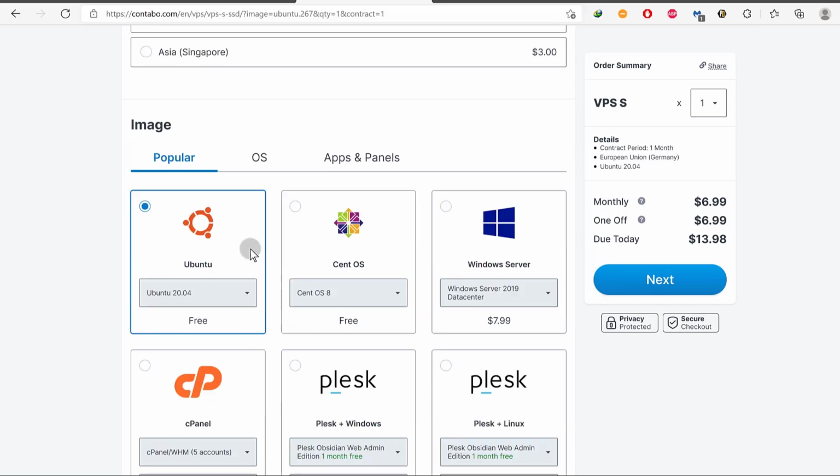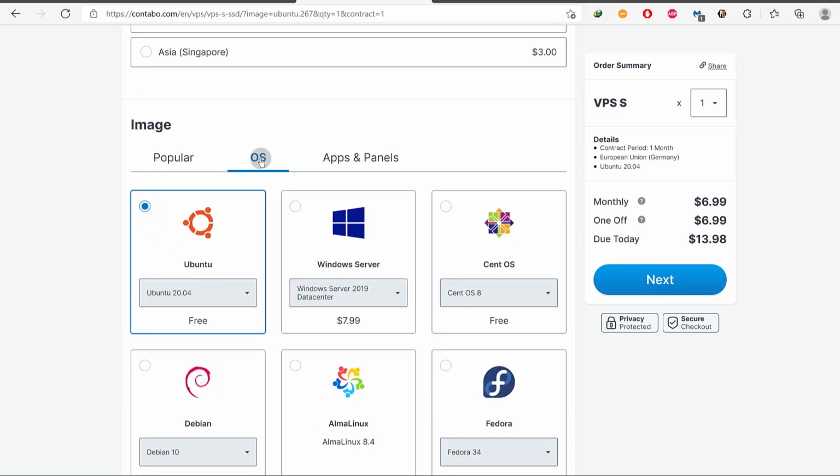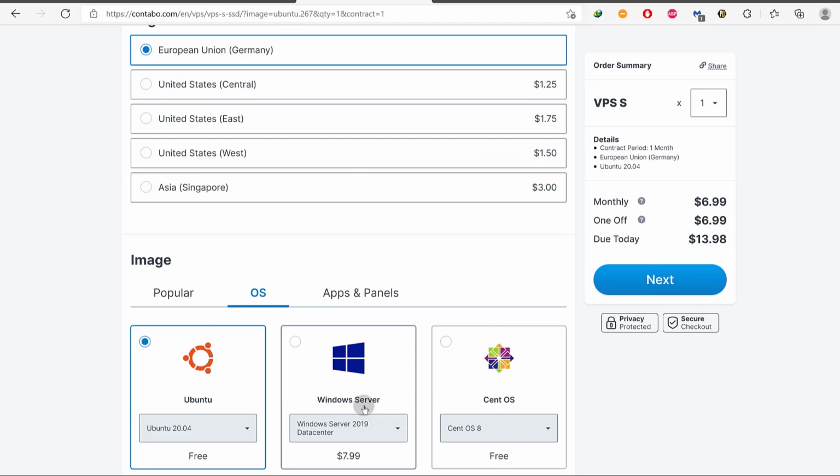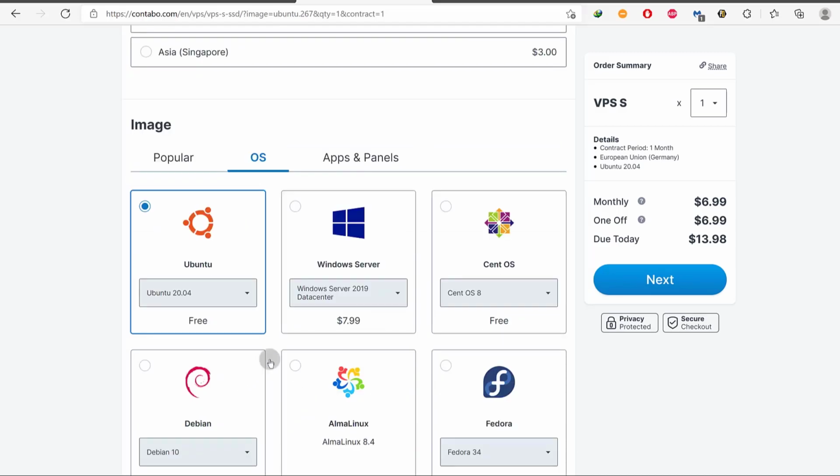The next option is we need to choose an operating system. Look at all the operating systems that are available here, and you can choose whichever one you want to use. For me, I want to use Ubuntu, but if you don't want to use Ubuntu, you can always use Debian. If this was my server, I would definitely be using Debian, but I'm just using Ubuntu because I know most people prefer to use it, and that's why I want to use it here. You can see the Linux server operating systems that I recommend. The link will be in the description.